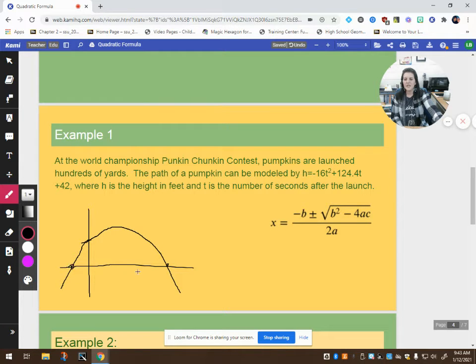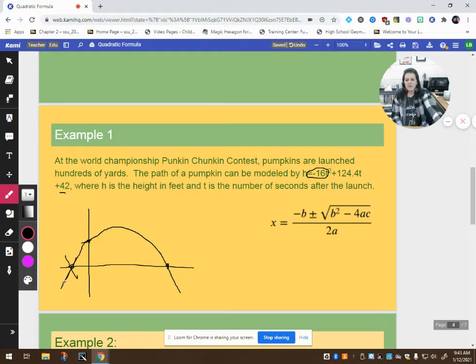We're going to have a negative root and we're going to have a positive root. I know that by looking at my graph, right? Knowing that this plus 42 is where it crosses the y-axis. And I know that it's a negative, or a frowny face parabola, because it's negative. So there's a few things I know.